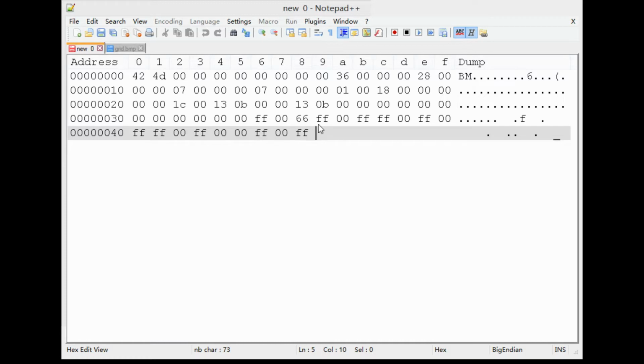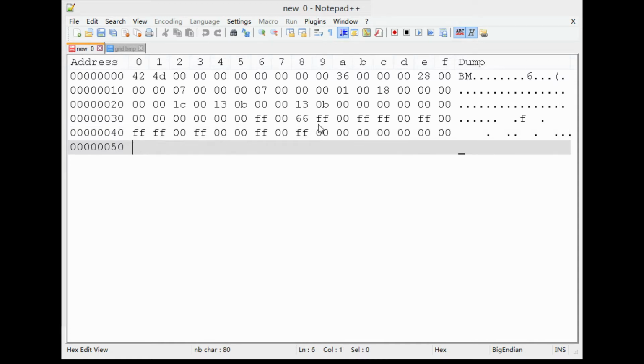So we need to add some padding here, which is 7 bytes, like this, to make this row become 28 bytes. Okay. And this is the row on the bottom. So let's paint the rest of the pixels.